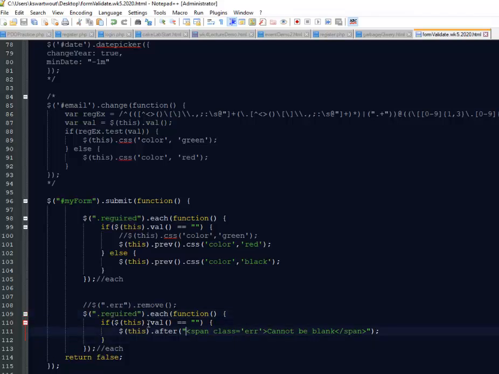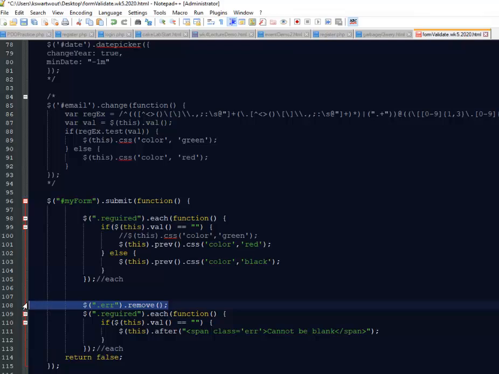My solution to that is just, how about that? So I gave these spans a class of error because you might have other span tags on your page, you might not, but the ones indicating an error message are those ones. And so how about before the each, before I go through, I just remove them all. And so I essentially redraw them every time. So I remove them all here, and the scope of this is just inside this submit.